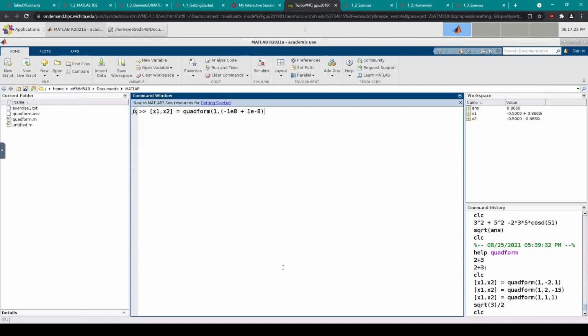This is a shorthand that you can use, by the way, to type numbers in scientific notation. The number before the e is the number that you would have in the first part of the scientific notation. E in this usage, if there's no spaces, means times 10 to the power. So this says negative, whoops, that minus sign is supposed to be in front of the parentheses. This says 1 times 10 to the 8th power, and this is 1 times 10 to the negative 8th power.